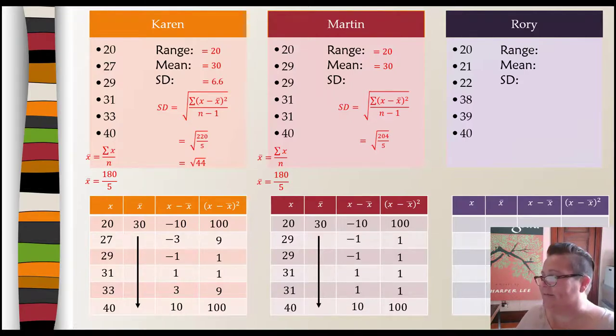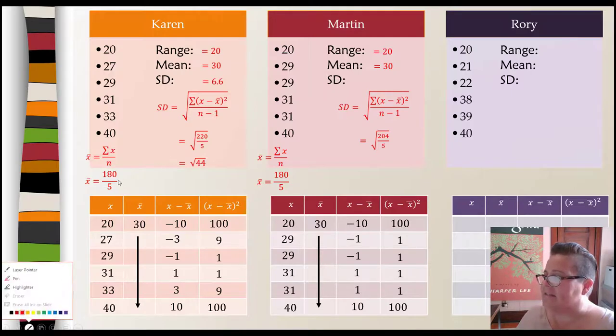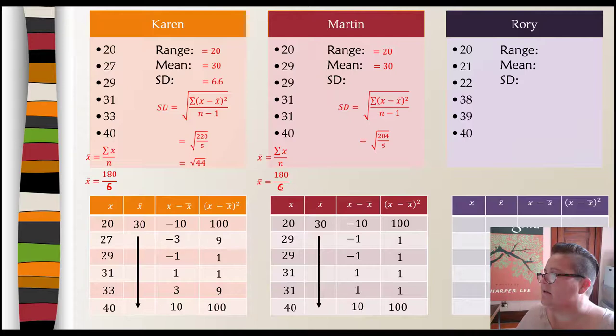I'm just noticing something. Guys, these should be 6s. I'll have to fix that. These should be 6s. Having a moment. There we go. This is N. These should be 5s. These should be 6s. Okay. So I divided right, but I had the wrong number in there. I'm going to have to fix that before I post. I will fix the PowerPoint. I'm not going to redo this video.